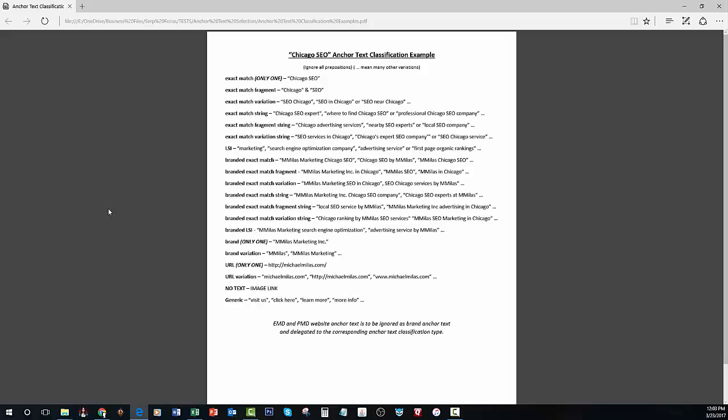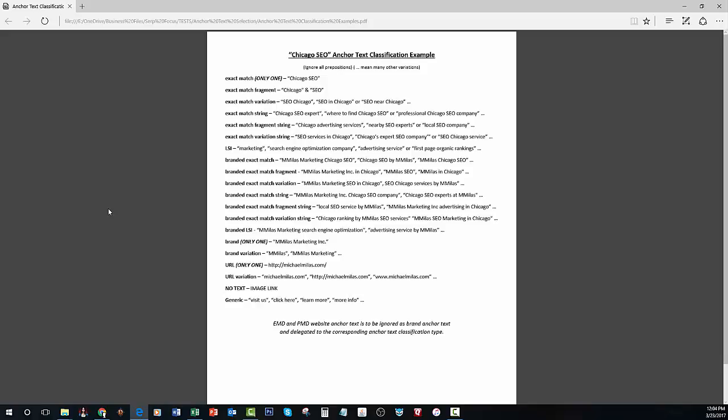Now the last one, just pertaining to the exact match standalone anchors, is the exact match variation, which is essentially a variation of the exact match anchor string. So it's in a different order, it's arranged a different way, but the main point of this anchor text is that it doesn't contain any other keywords, okay? And you'll see at the top here, underneath the heading, it says ignore all prepositions. So we don't count in or near or by, things like that. So SEO Chicago, it only contains the fragments SEO and Chicago. SEO in Chicago only contains Chicago and SEO. You see how each one has SEO and Chicago in it. None of them actually say Chicago SEO together though, right? So it doesn't have the exact string Chicago SEO together in that order, right? So it's either SEO Chicago, SEO in Chicago, SEO near Chicago, some type of variation.